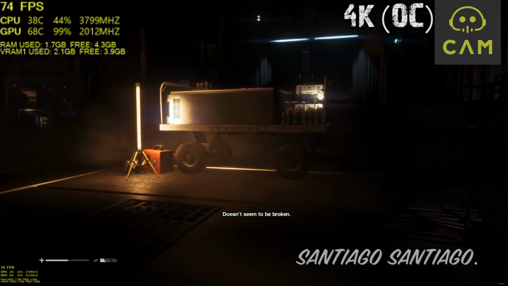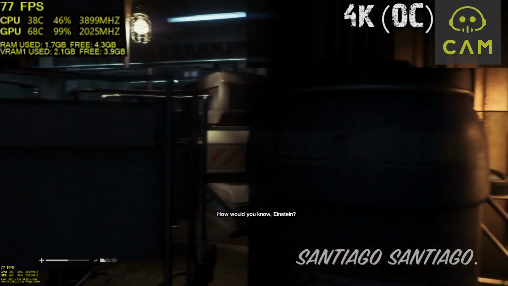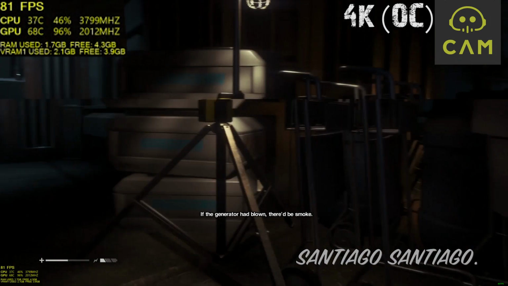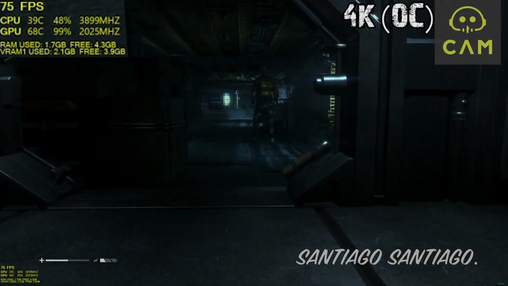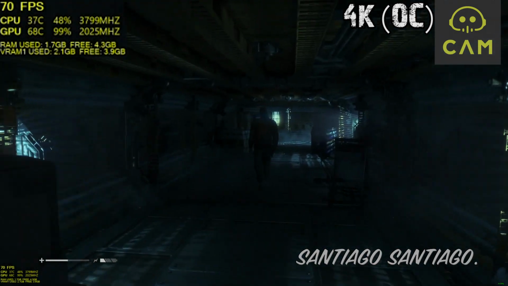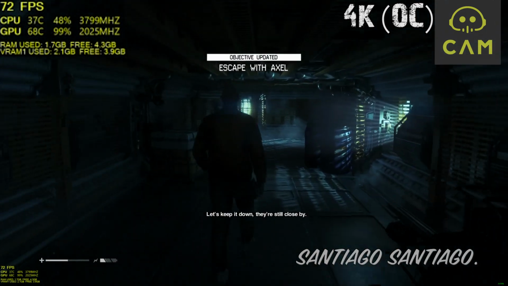Who's there? Doesn't seem to be broken. How would you know, Einstein? If the generator had blown, there'd be smoke. Well, nice work. It's not working now. This way. Maybe the safety got tripped. Follow me. Let's keep it down. They're still close by.